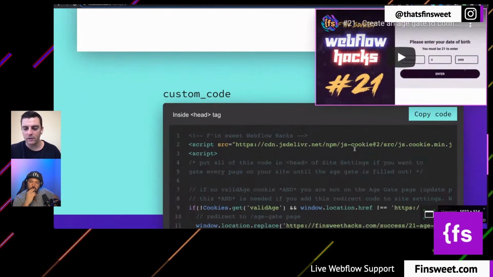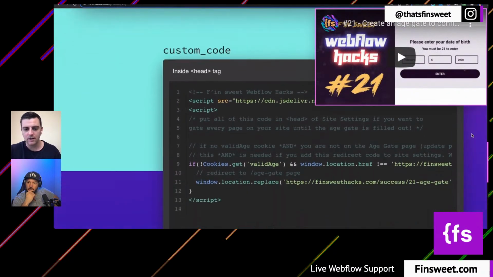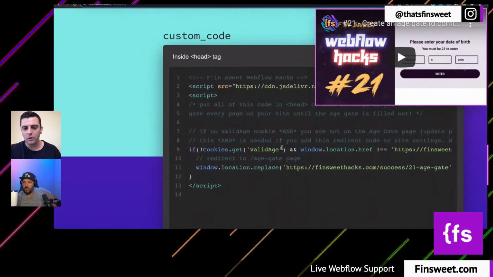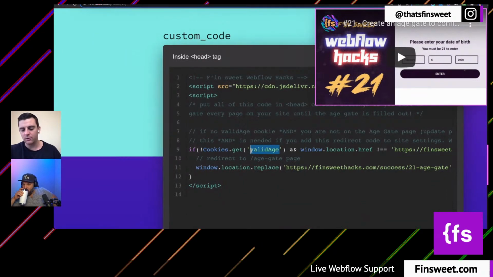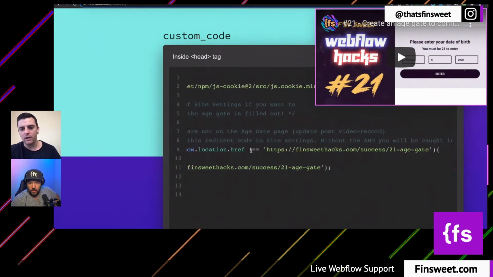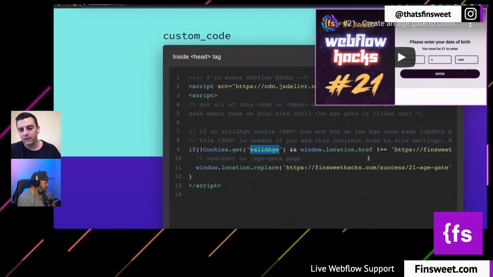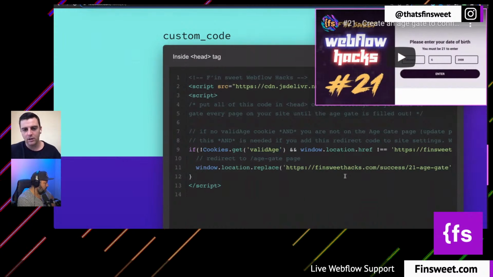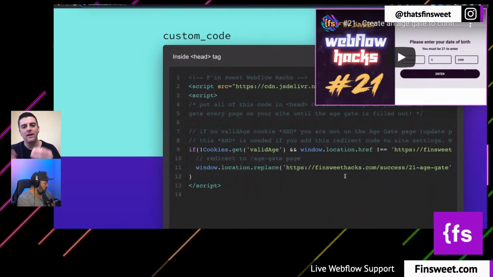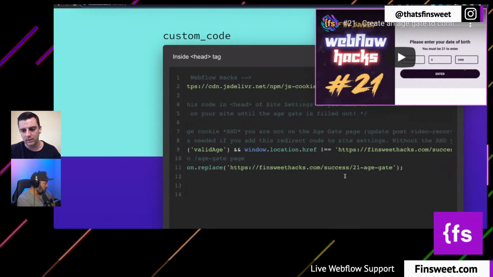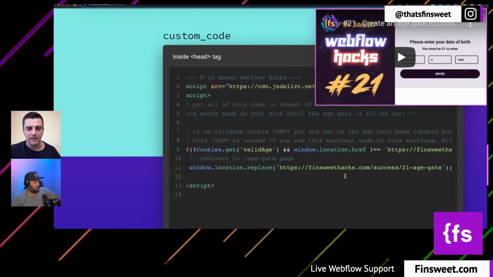First, we load a cookie script so we can start working with cookies. If there are no cookies of valid age, in your case, email, if there is no email cookie, then we are going to load this page as normal. There's no problem. If there is not, then we are going to redirect somewhere else. So we give the user the cookie, and then on the load of this page, we're checking if that user has the cookie. We can redirect them in either place.